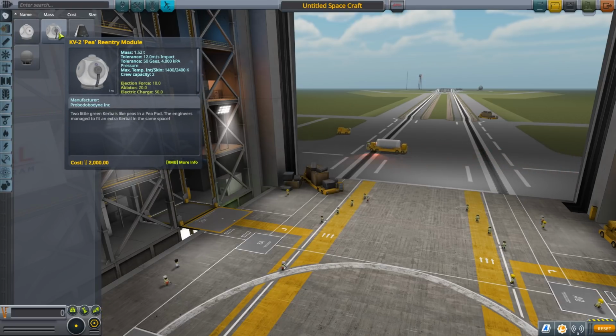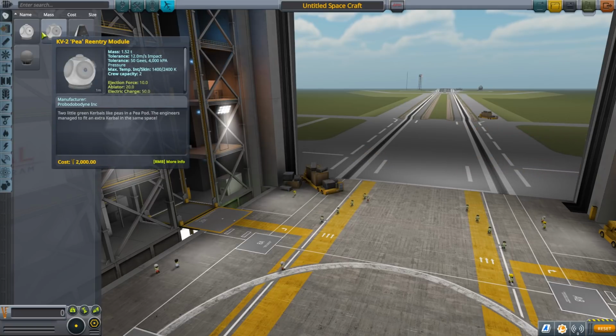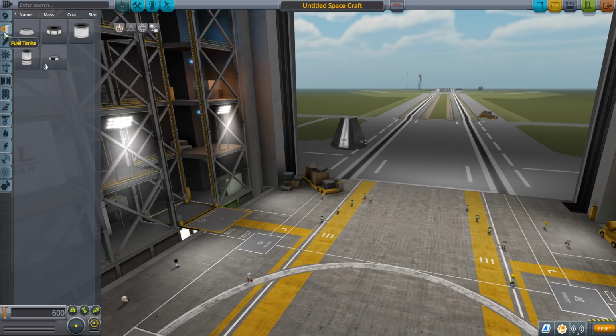Crew capacity, same thing, but with 2 people in it. Oh, okay. I think for now we're fine with that. What's the difference between that and that? No, Mark 1 command pod. I'll stick to what I know. Let's get the basics on there first.